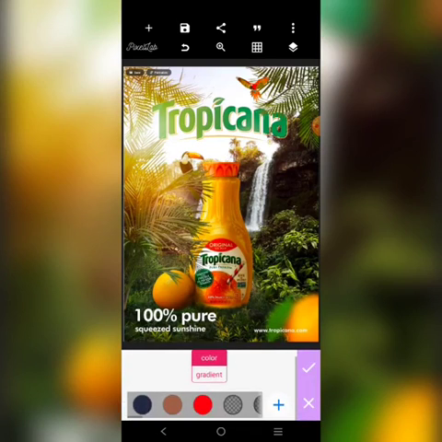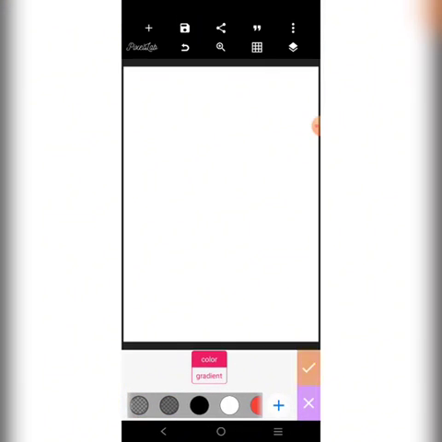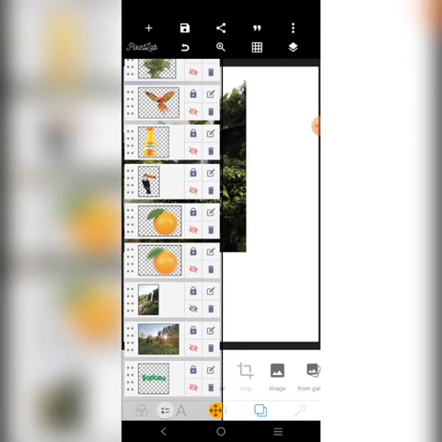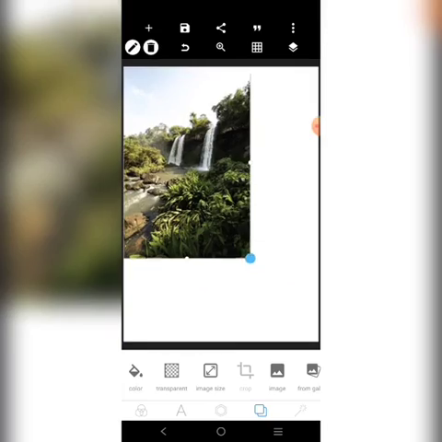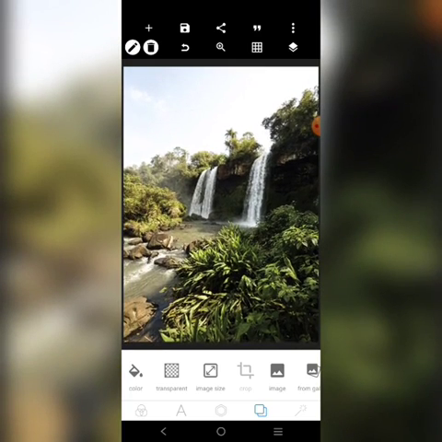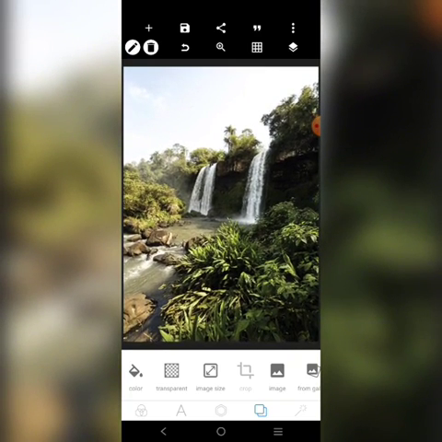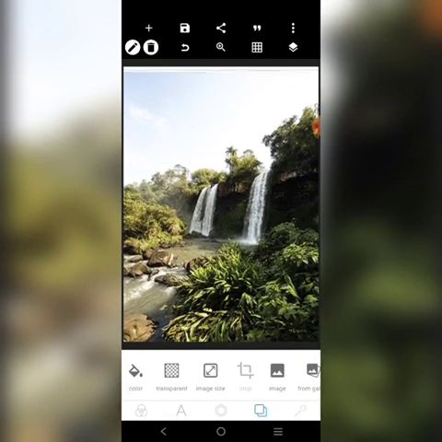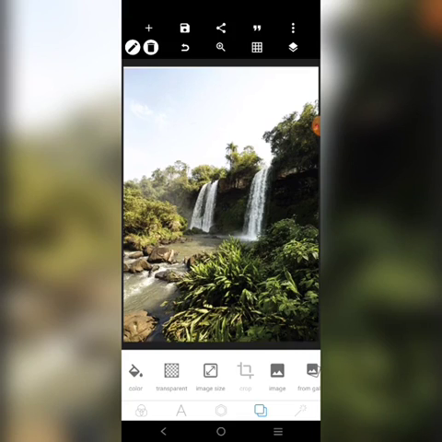Okay, so I'm going to go over here and get a white screen. Then I'm going to bring this guy. This is going to be the main background. All right, so stretch it out to cover this whole place. All right, I'll try to bring it down like this.